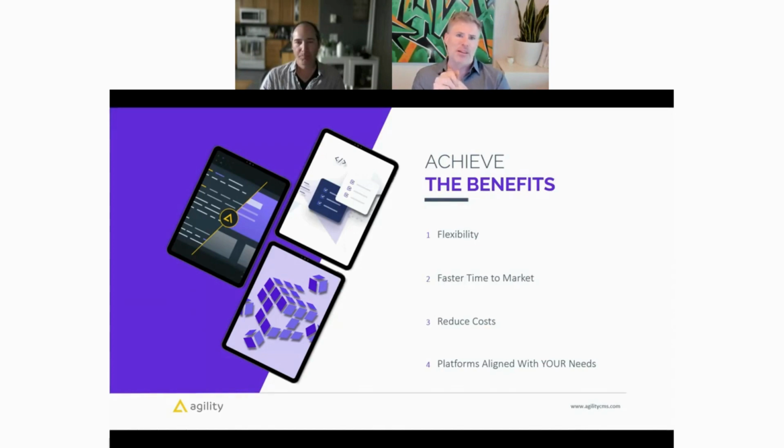So I think the last point I want to add that's really key is your team alignment and the team that you have coming in and working on this project. Is there somebody on your team that owns the concept of composability? Okay, we're going to pick the system, but how does it work with the rest of the systems? What's its role? You have a lot of different teams that use these different platforms, and that alignment between those teams to understand what you're trying to do architecturally and what a real composable solution means is important. If they don't understand it, at least the person who's owning it needs to lead that.